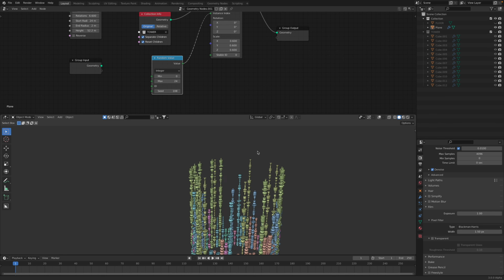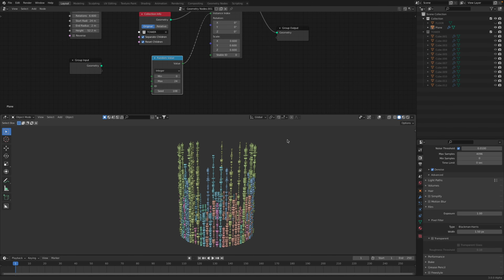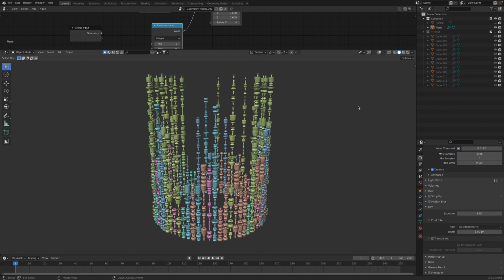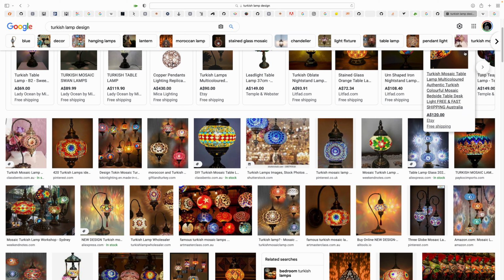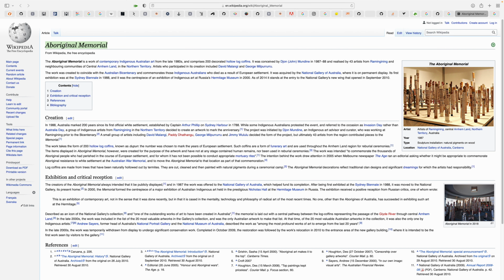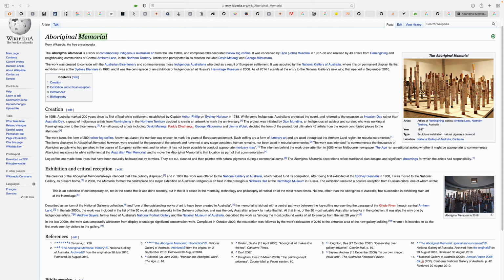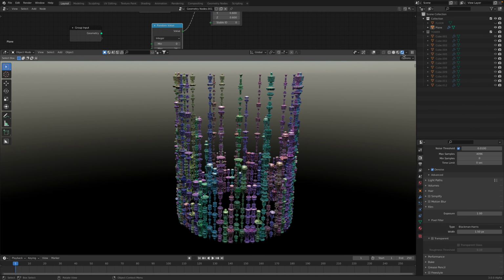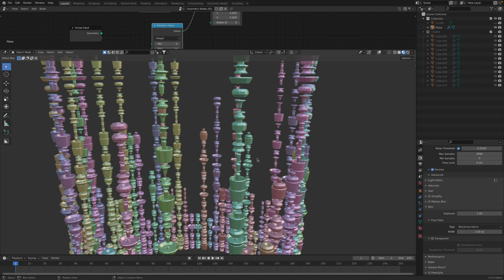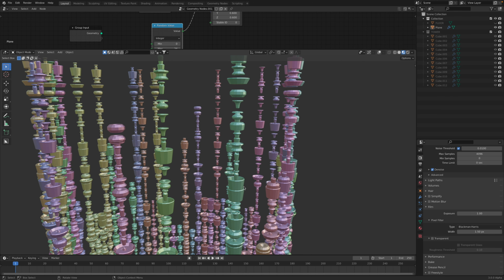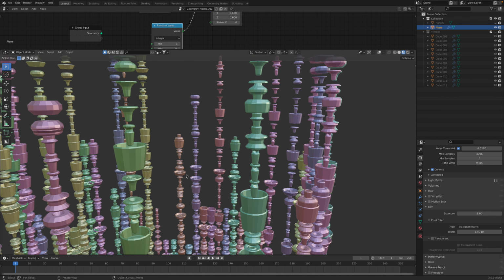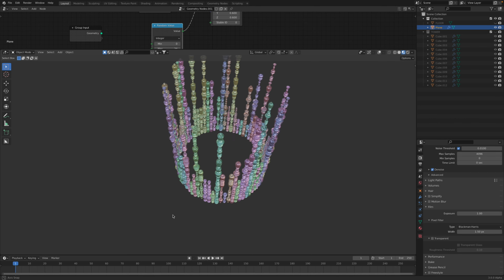Okay, yeah, the Blenderian memorials for the Blender artists, because we live just temporarily, you know. I guess it's quite something. Aboriginal Memorial, yeah. And if you want to, okay, the whole thing can be procedural. I mean, the shader, I didn't work on the shader. You can try to make some kind of design on the shader of this memorial stick, or you can paint it yourself using vertex paint. Let me maybe try doing that next time.